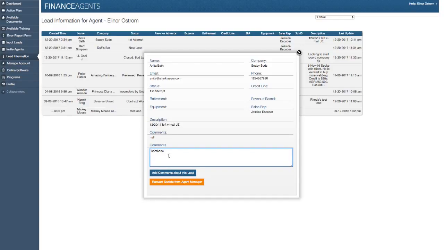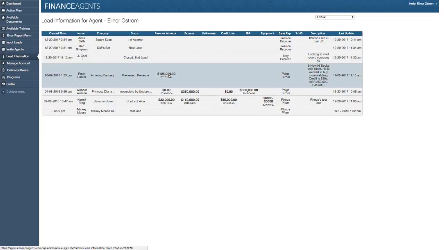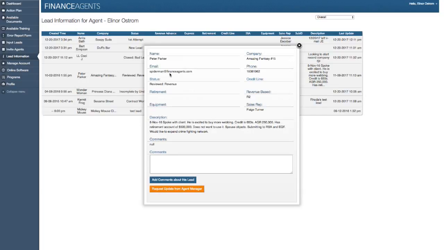Great. All right, so Darren's doing this little test. When he clicks add comments about this lead, it goes into the system, it sends an email to the lead owner, and magic. Profit. We'll call them up. Just like that. There's different columns. It shows the actual ratings and approvals people get for the different funding programs they're involved in. And we're constantly building and enhancing this page in order to include all the different types of funding programs that we have.